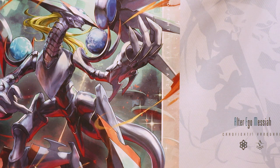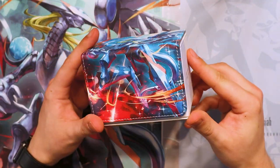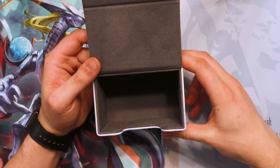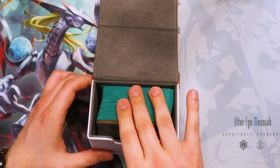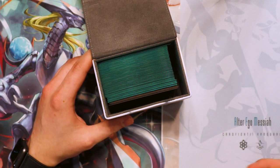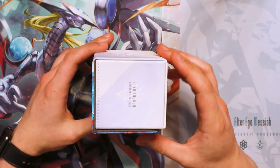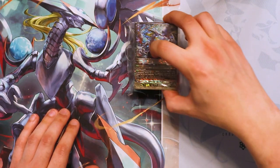I'm going to get into the other contents real quick before jumping into the deck. So I'm just going to show the deck box — that's the Alter Ego deck box. Pretty sure this is going to hold everything perfectly for your main deck and your G zone, sleeved of course. It looks like it should fit double sleeved — I happen to have my Bastion deck here which is double sleeved, and that's a lot of room. You could definitely fit a double sleeved deck including your G zone in this, which is really nice. So for all my character sleeve enjoyers, your character sleeves will be safe in this box with double sleeves.